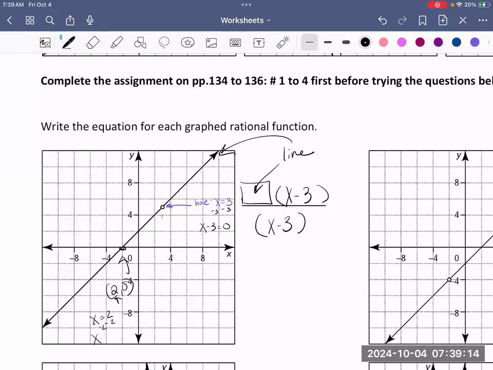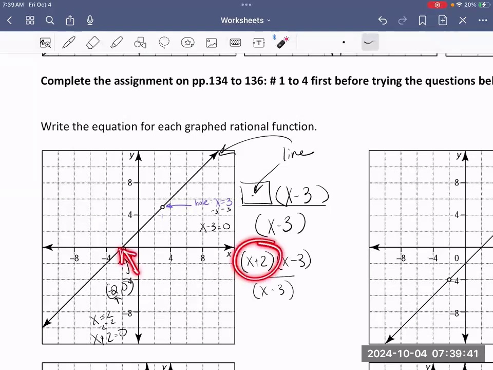Working backwards, subtract 2, x minus 2 is equal to 0. This is what goes up here. Oh, sorry, this is at -2, so we need to add the 2 here. Going a little too fast here. So we should have your x-intercept at x plus 2 on top in order to get your -2 over here. And this should be the equation of your line. This is going up 1 over 1, or up 2 over 2, which is 1. So the slope of this line is 1, and your line here is y is equal to x plus 2. Funnily enough, that's the same one over here.